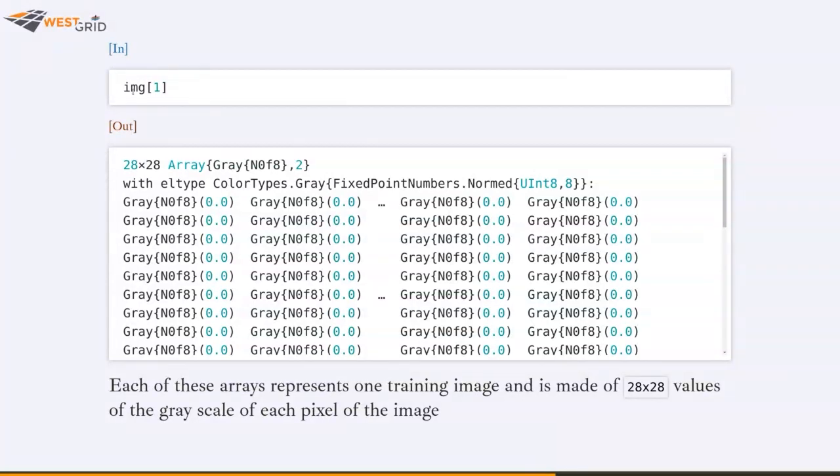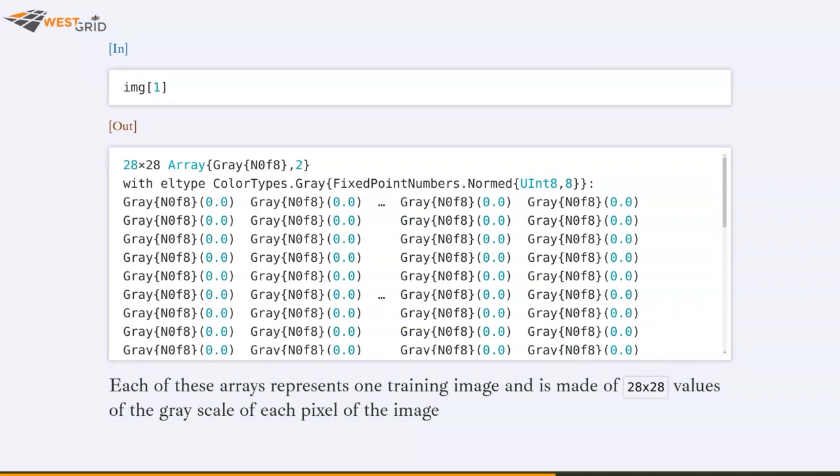If we look at the first element, this is the way to index the first element of image, and unlike Python and many other languages, but like R, Julia starts indexing at 1, not 0. So this is the first element of the array. I can see that it's a two-dimensional array of dimensions 28 by 28.